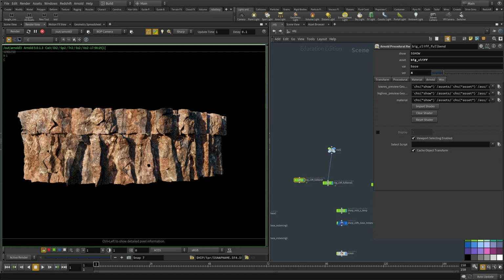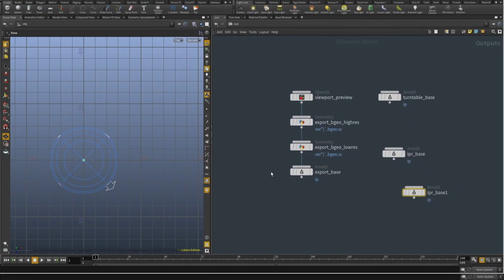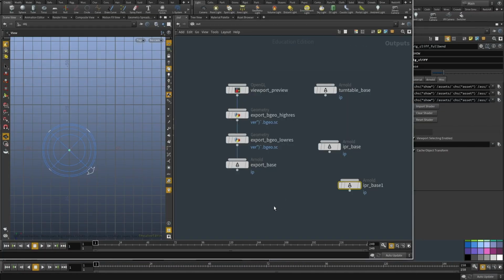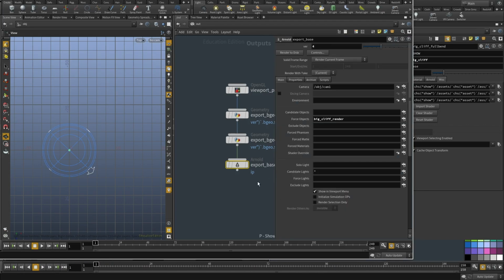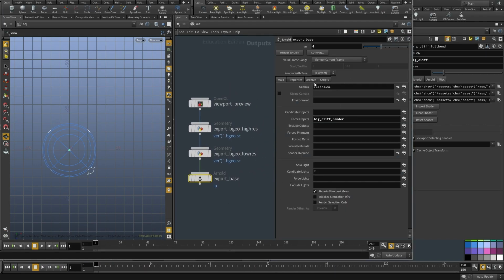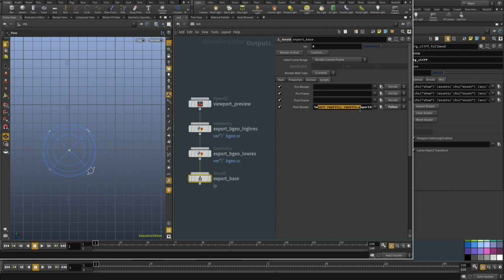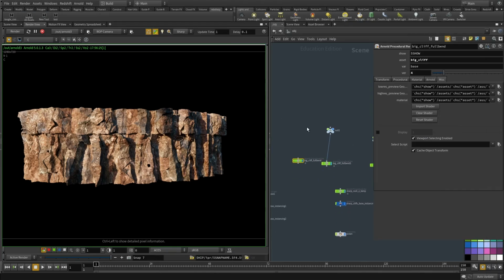And if you guys remember from the original file when that got created by the script, under this export here, export base, if you go under script, there's a post render script. And this is a Python script that gets kicked in to strip out the shader into a separate HIP file.